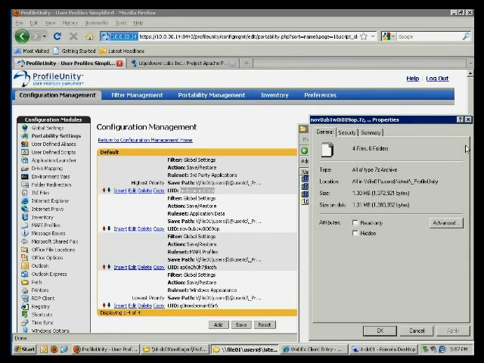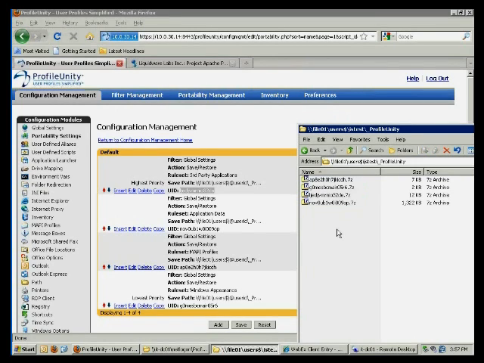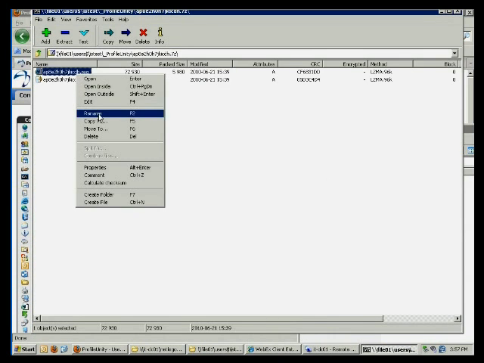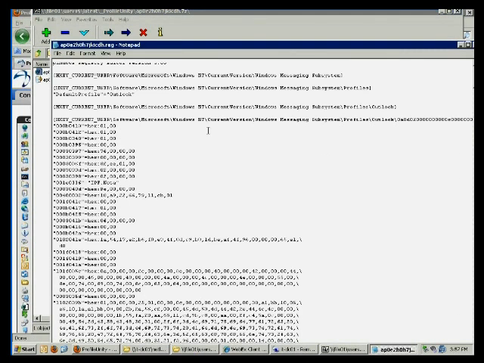There's nothing proprietary about the storage format we're using either. The 7-zip compression algorithm is actually open source. You can download the source code if you so choose by going to Google and searching for 7-zip. Likewise, and probably more interesting to you, you can download and install a freeware extraction utility, which I've loaded on this machine. And if I open up one of these 7-zip files, you'll see that inside of it is a reg dump. If we open up the reg dump, it honestly is a reg file. You can play it back by hand if you so choose.